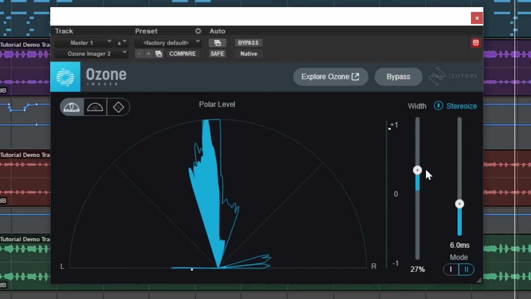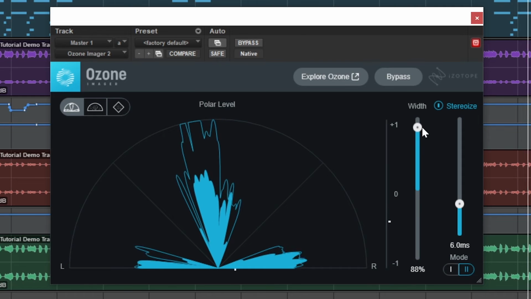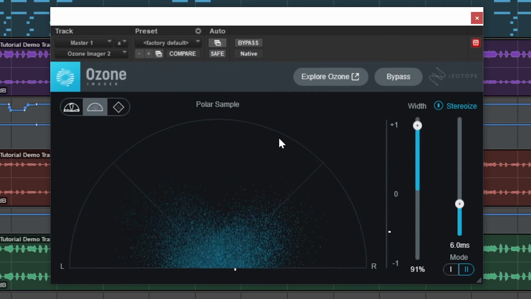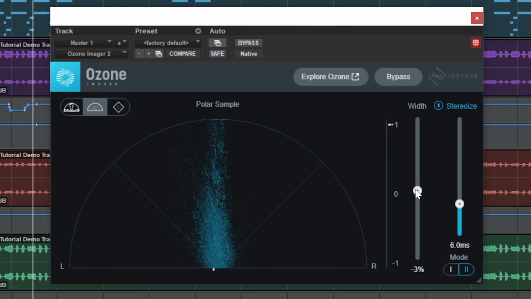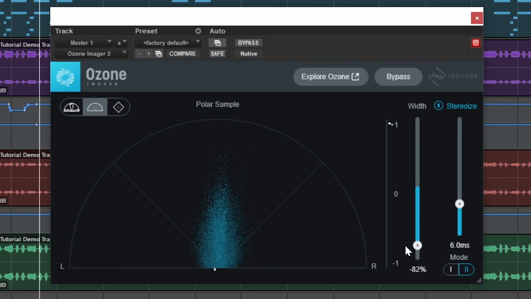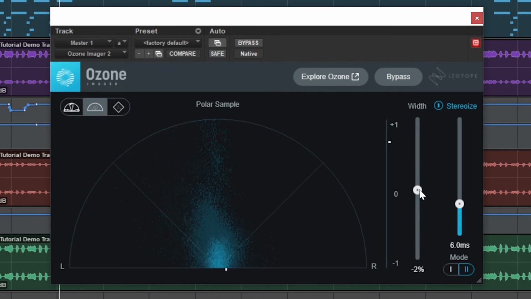It also has options for stereo widening to help transform a mono track or a narrow stereo track into a wider stereo track. Not only can it be used to expand the track in stereo, but it can also be used to narrow tracks down, such as a bass track or kick, to get the low-end frequencies focused towards the center of the stereo space.